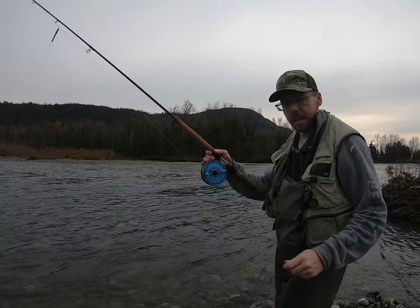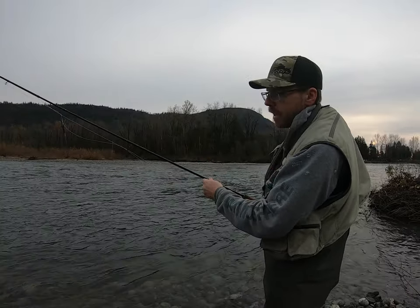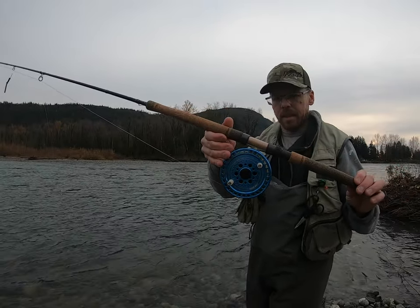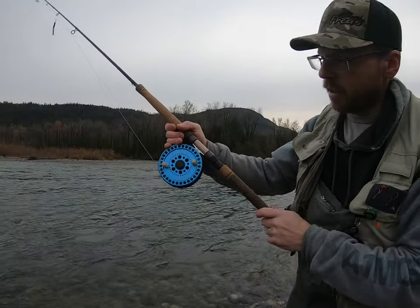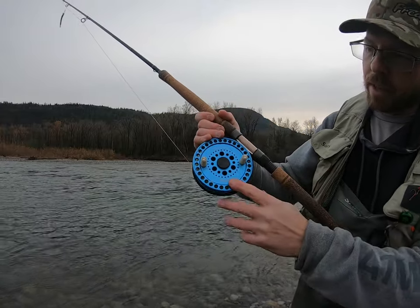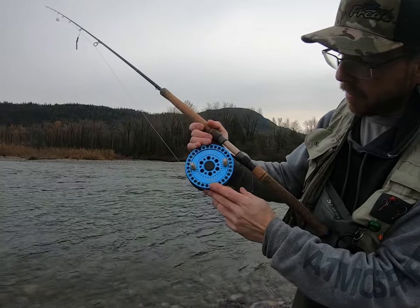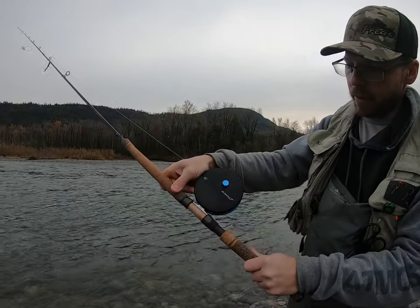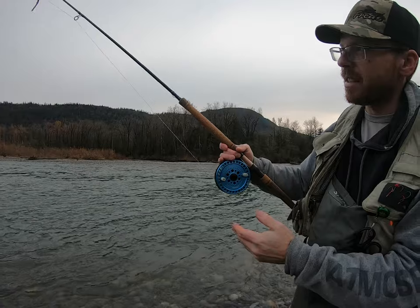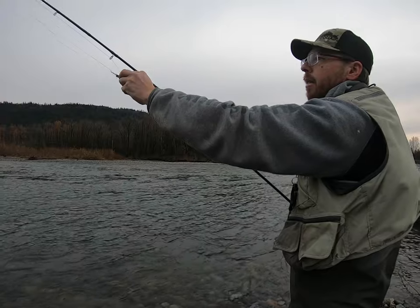So, the last reel that I'm going to review for you guys is the Luhr Jensen Legacy. I didn't buy this reel either. I won it at the Sage Coward Derby this year. And I'm really enjoying fishing it. It's a well-made reel. It's got kind of a classic look to it. So from this side, it looks a lot like an Islander. And from the back side, it's just a plain black, nothing too flashy. You know, a Legacy, I think the look they're going after is a classic old style look. And I think they've achieved that really well.